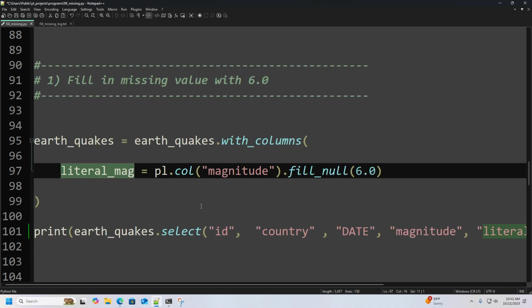So if we wanted to fill in these missing magnitude values with a literal value, we would point to the column. So we'd do pl.col magnitude, and then we'd do dot fill null, and then we just pass in the value that we want to fill it with. So here we're filling it with the value of 6.0.